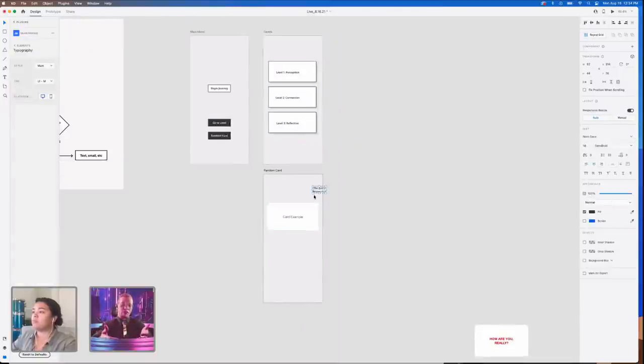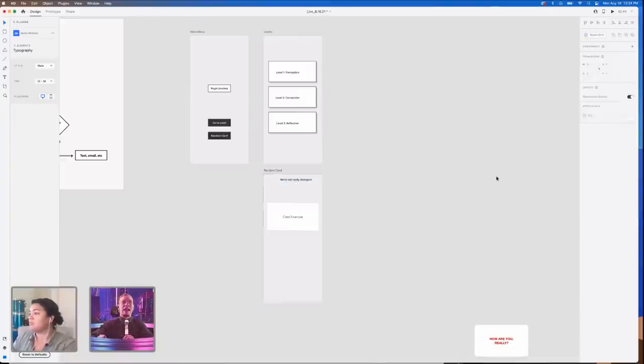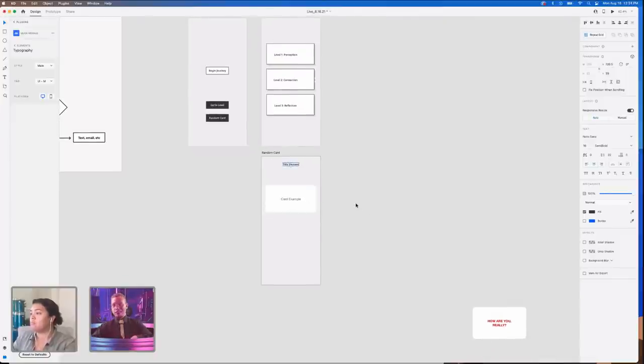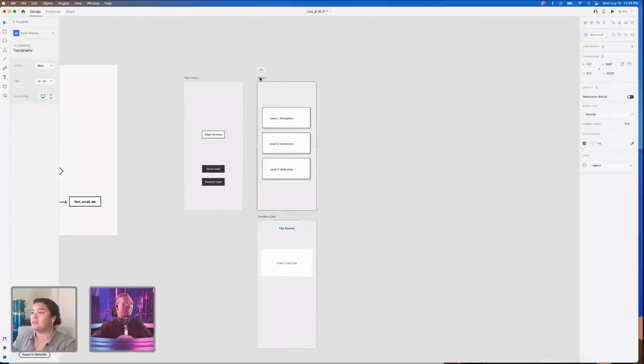Just like she was saying earlier, a lot of the time we jump to hi-fi, right? You do not want to. We do not want to jump straight into what this is going to look like, because we have to wrap our brains around what it is we're actually trying to build. Rather than spending the 2 hours we have today trying to make it look beautiful and then realizing none of this works out, we're trying to get the framework.